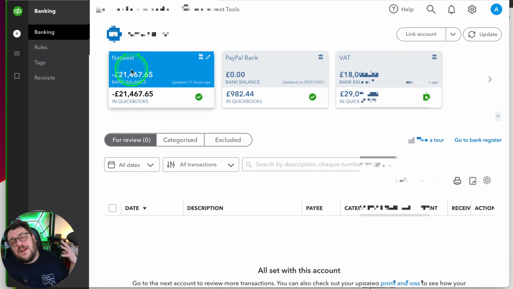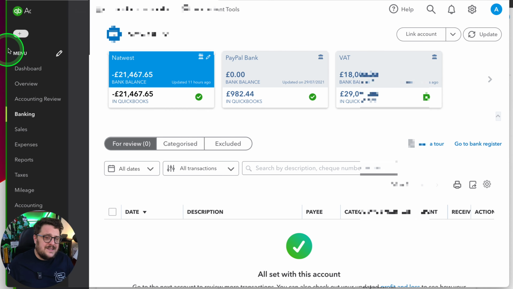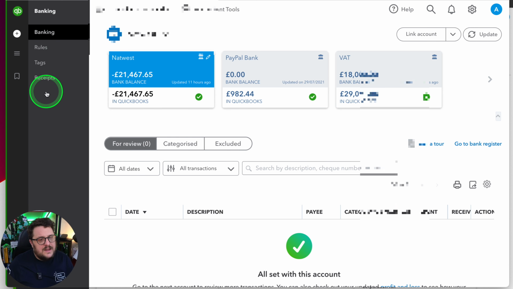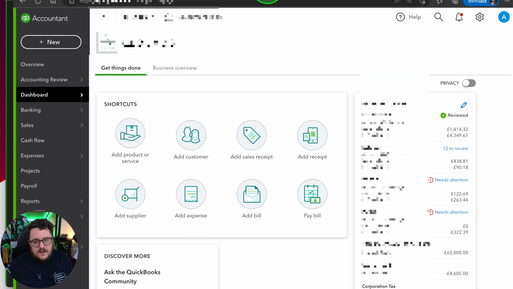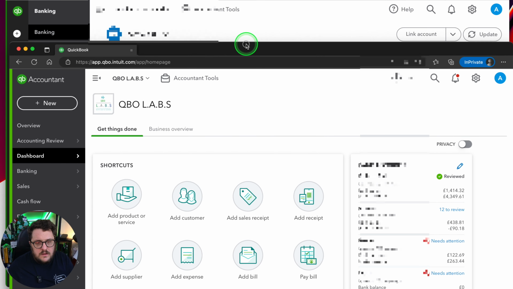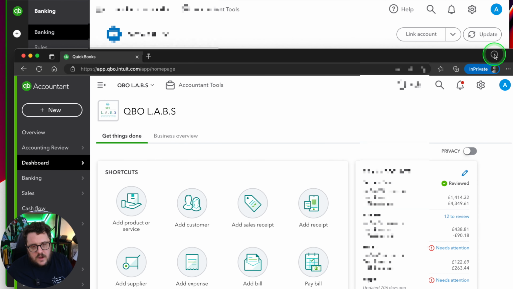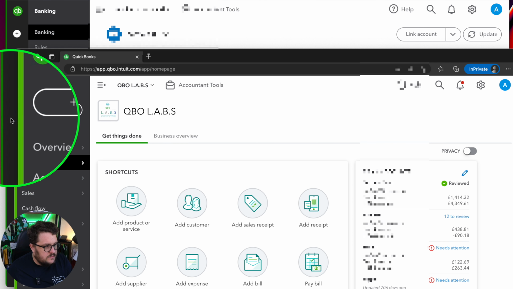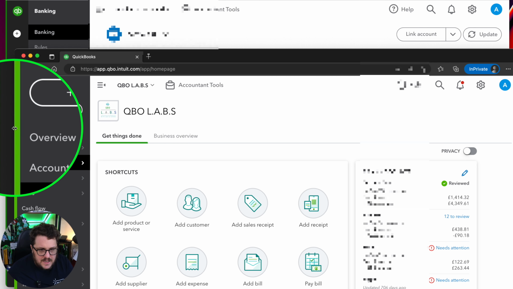The only thing that I can see that's changed is that it collapses once you've gone there. So I'm hovering over, I press banking, and then my banking options are always there. We've still got the same real estate. In fact, if I jump in and have a look. Okay, so we have slightly less real estate. As you can see there, that line there is how much we have lost in real estate terms.